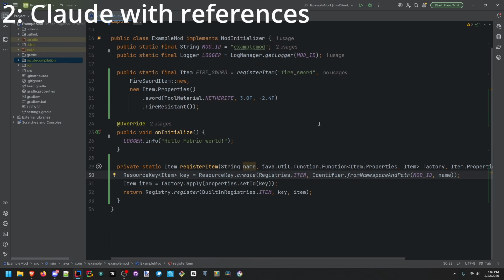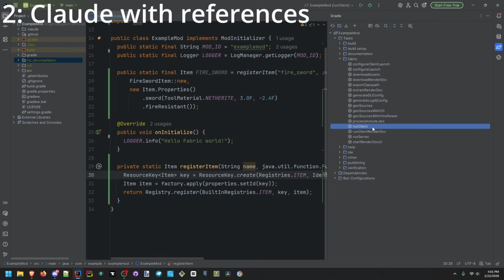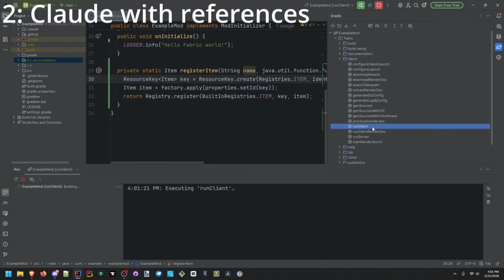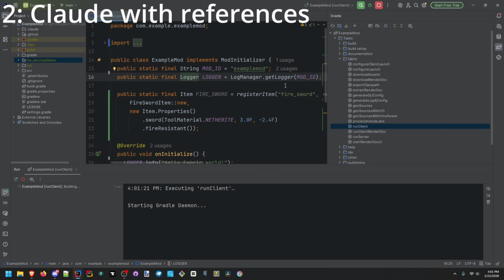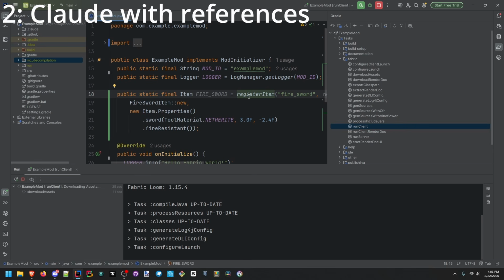Right away, no compilation errors, nothing's in red, nothing's underlined. This is all good. And we can directly run the game using run client right now, and we'll see the sword in game. Claude's not following best practices here, I will say that. We typically want to avoid static initialization, which is registering an object as soon as the class is loaded. This is fine in this instance for a very simple mod, but in the future for more complicated things, we want to avoid that, especially if you're working with NeoForge or another mod loader.